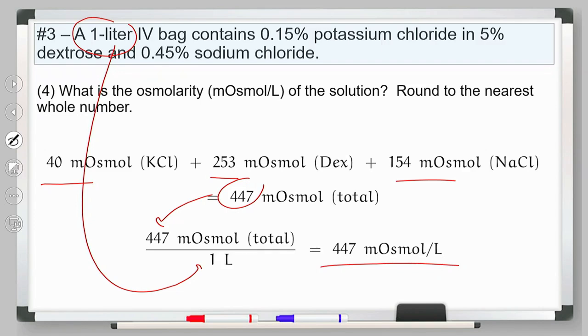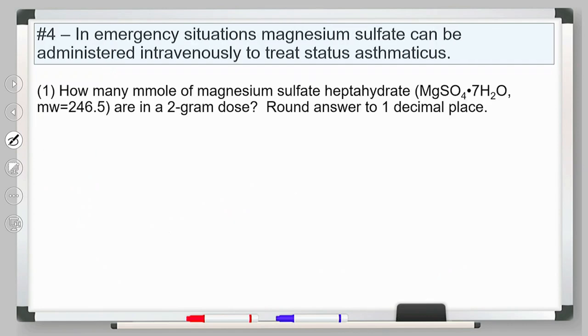All right, I think we've worked through all the permutations here a little bit. If you can do all of those things, you can do these questions. So again, in this situation, we're talking about magnesium sulfate, which is weird. Did you realize it's a muscle relaxer? Sometimes when somebody goes to the emergency room having a really bad asthma attack, you give them some albuterol, which is a beta-2 agonist, which tries to stimulate it. But if that doesn't work, then they can give this electrolyte, magnesium sulfate, and it actually directly relaxes the muscle.